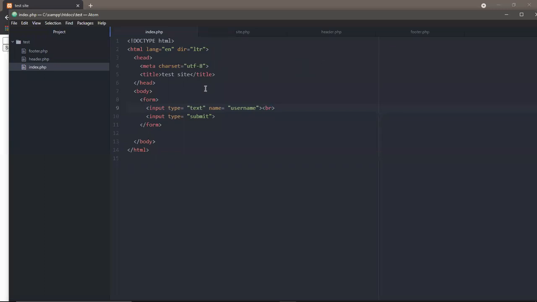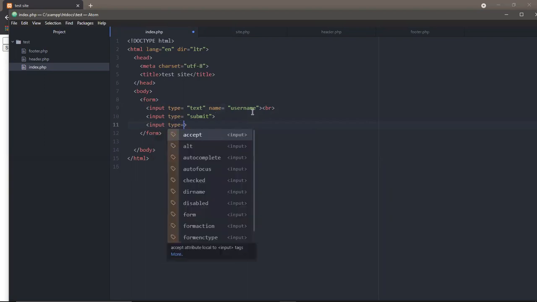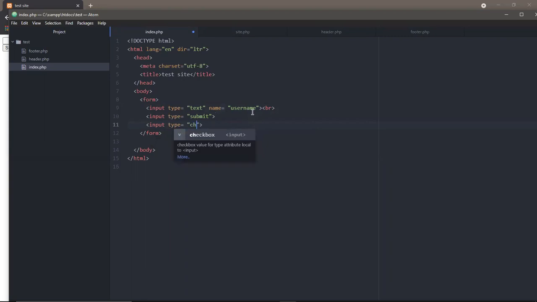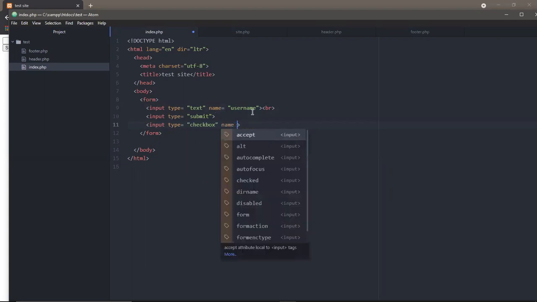The other input type I would love us to look at is called checkbox. So I'll just come here and type input type equals to checkbox. So in checkbox, we have the same syntax, name.